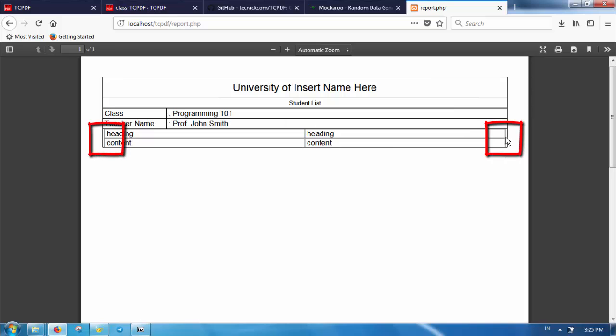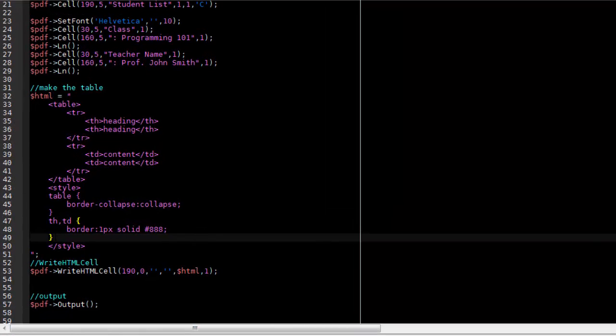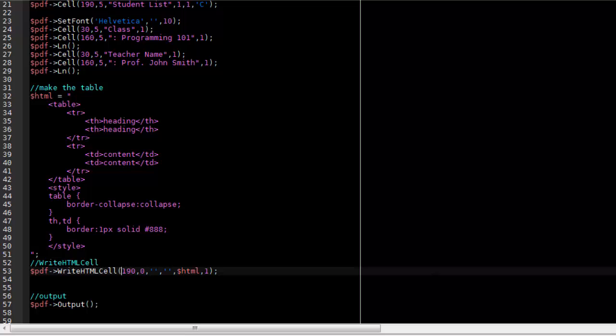As you can see here, there is some padding between the table and the cell border. As a fix, I set the horizontal position of the HTML cell to 9, and increase the width by 2.